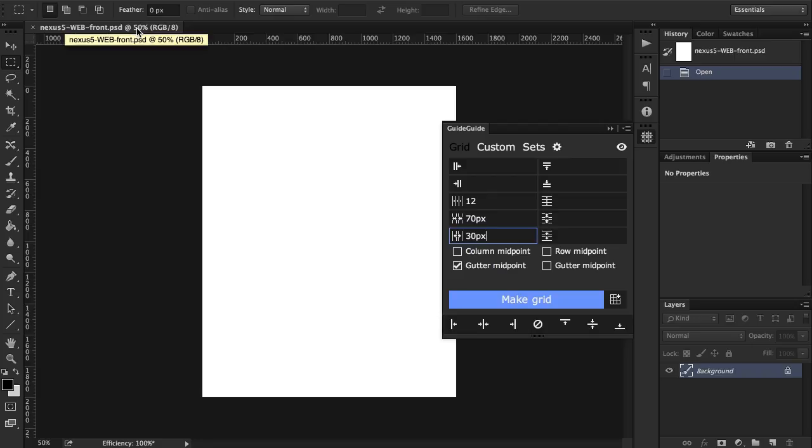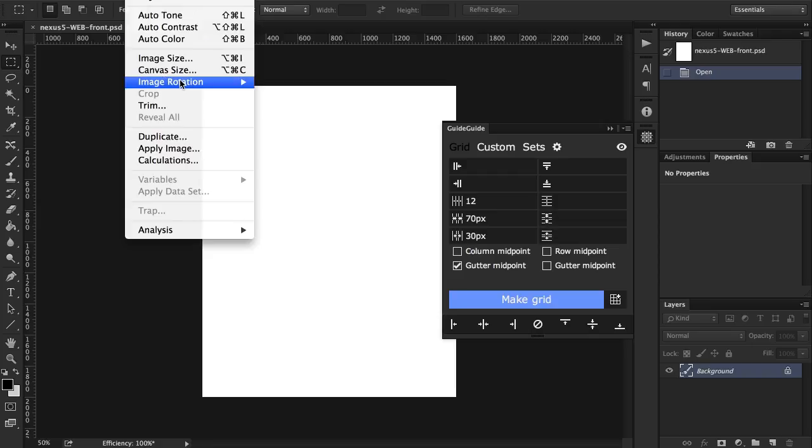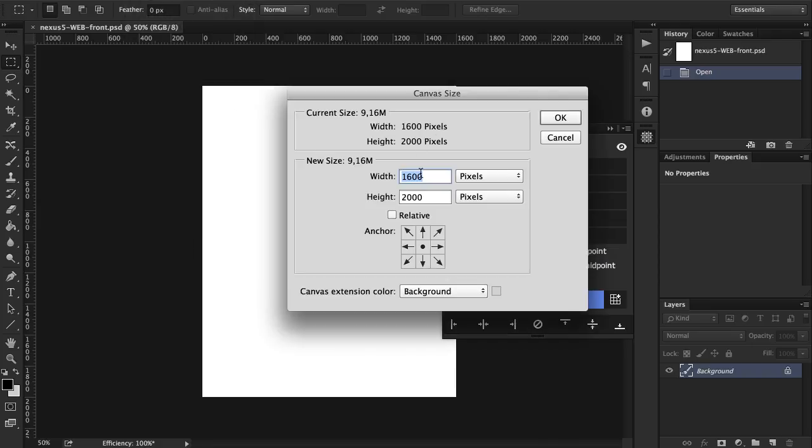But before I create the grid, it's also better to make our canvas a bit smaller. You'll see why, but let's just do this right now. Let's set the width to 1170 pixels wide.